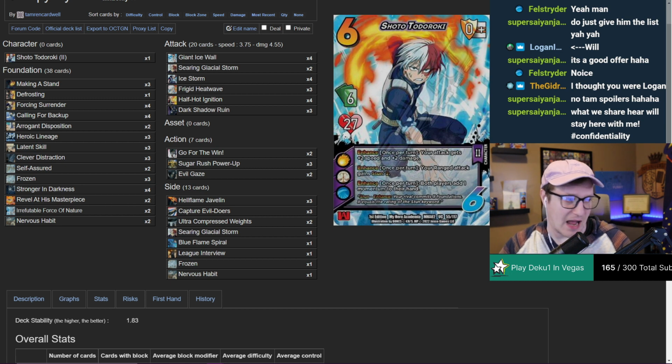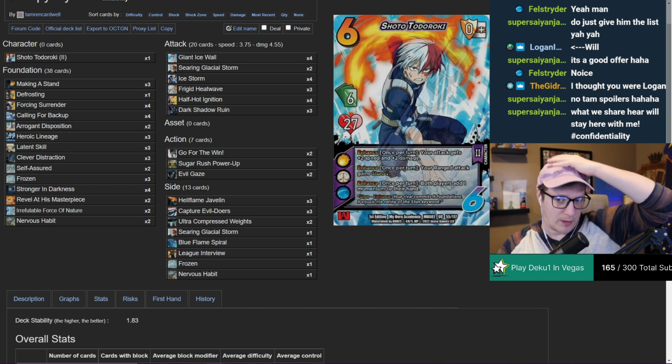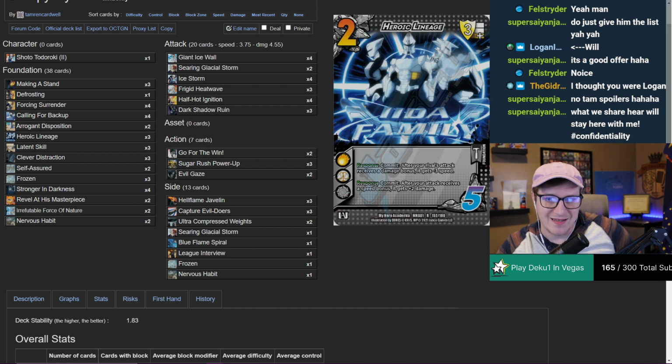I'm not seeing anything else that we could really want to play. We could talk about a 1 of Encouragement to help your aggro turns, but I don't think that's necessary. I think League Interview is probably just going to do that job better, to make things on the front end a little cleaner. We could look at maybe taking 1 Self Assured out just because of the 4 check and try to find maybe a 4th Latent Skill to take up that block zone slot. But I think Self Assured is a damn good card, so I get not doing that.